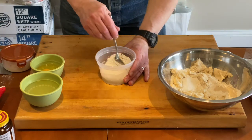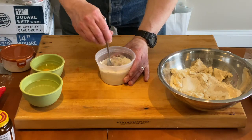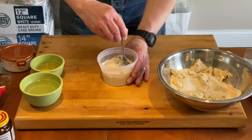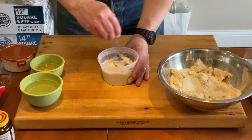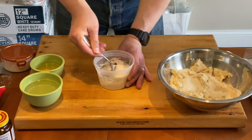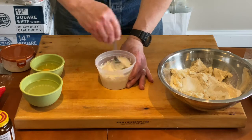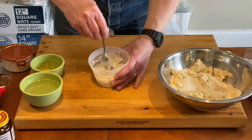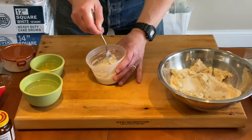We're going to mix this up. And I do mix it thoroughly. I want to make sure all the flour is mixed in there. And being that we've been feeding this throughout the week, this should grow pretty nicely by tomorrow.